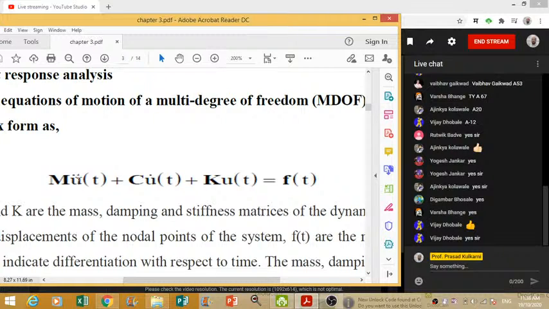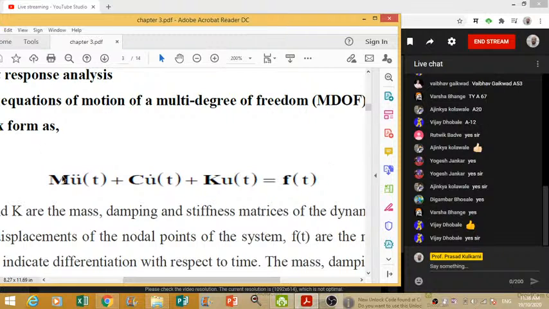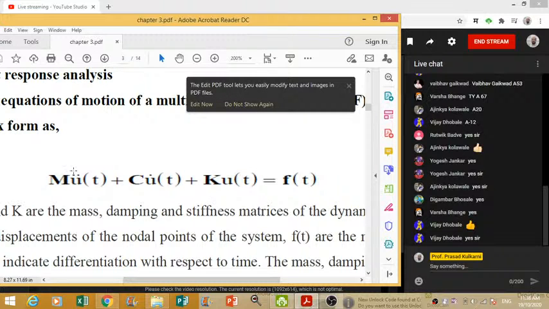Here, small u notation is used. You can consider this as x also, because you have learned this equation. Suppose I take this as m x double dot plus c x dot plus k x is equal to f of t. All the parameters are functions of time here. Here m indicates mass, this is acceleration, this is velocity, and this is the deflection. I am repeating, this is acceleration, this is velocity, and the deflection.